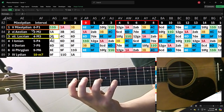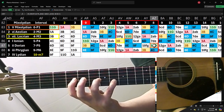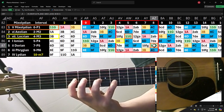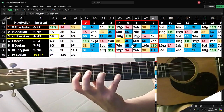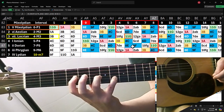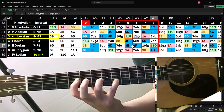So now this is going to be the defining characteristic of a major mode, a major third, a four-note away major third. How do I know that? Well, from here to here is 5, 6, 7, 8. So that would be an eight-note away minor sixth. So 12 minus 8, 8, 9, 10, 11, 12 is a four-note away major third. So if I went from this B to the G, that would be an eight-note away minor sixth. But if I went from the G to the B, that would be a four-note away major third.